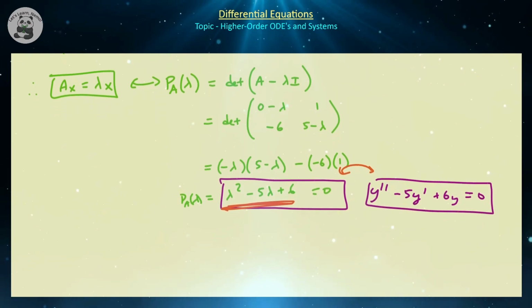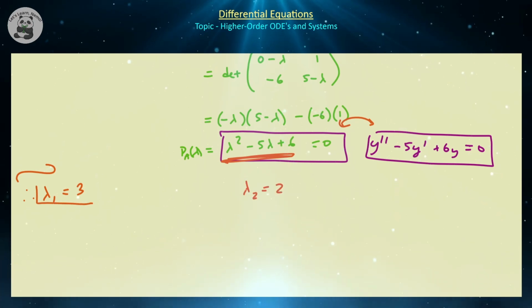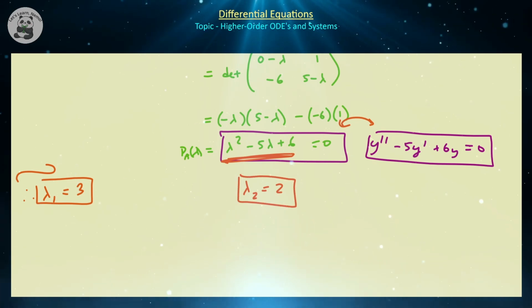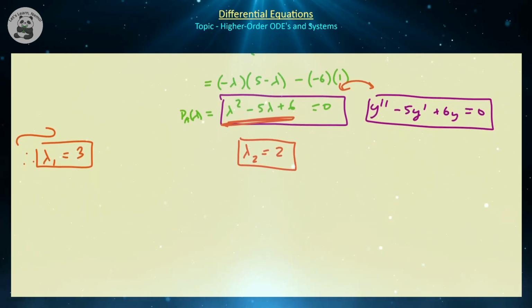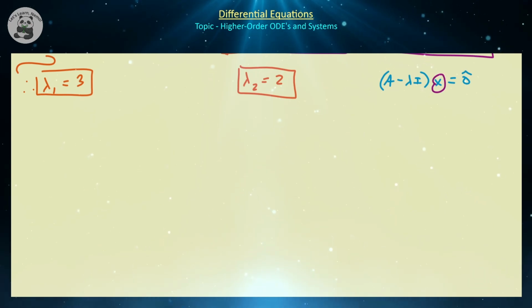Right? So if that is the case, this still is factorable in the same exact structure. Therefore, we're going to have two eigenvalues, lambda 1, which is equal to 3, and lambda 2 is equal to 2. So those are our eigenvalues for our 2 by 2 numerical matrix. Now, what's not obvious is the eigenvectors of this particular matrix. So if we substitute this, (A minus lambda I) x is equal to 0, we need to find the vector x that is associated to this particular matrix equation for each of these lambda values, 3 and 2 respectively.